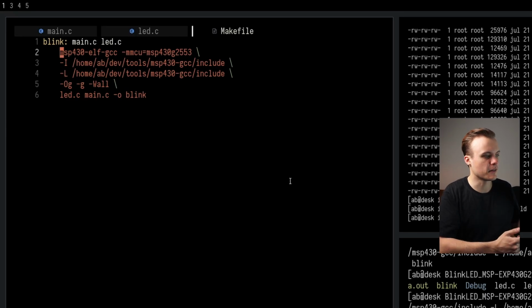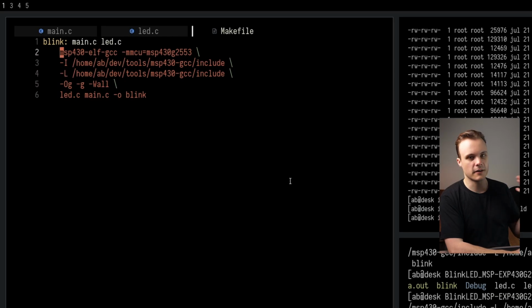While we have already gotten some benefits from Make, there's still a lot of things we can do to make this Makefile a bit more general. I mean, easier to extend if we start adding more files, add more options to the compiler and so on, as well as making a Makefile that is easier to reuse across different projects. And I should also say that there is no perfect way to write a Makefile, and it often just comes down to personal taste. What I'm going to show in the rest of this video is how I prefer to do it. But of course there are some good practices you will find in most Makefiles.